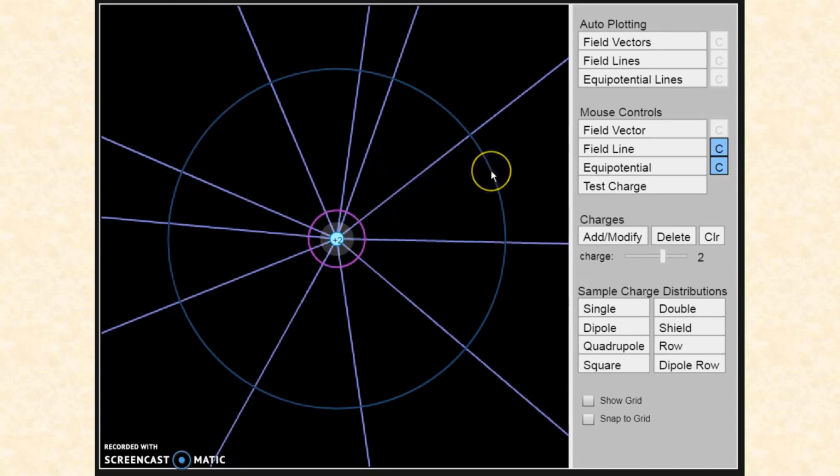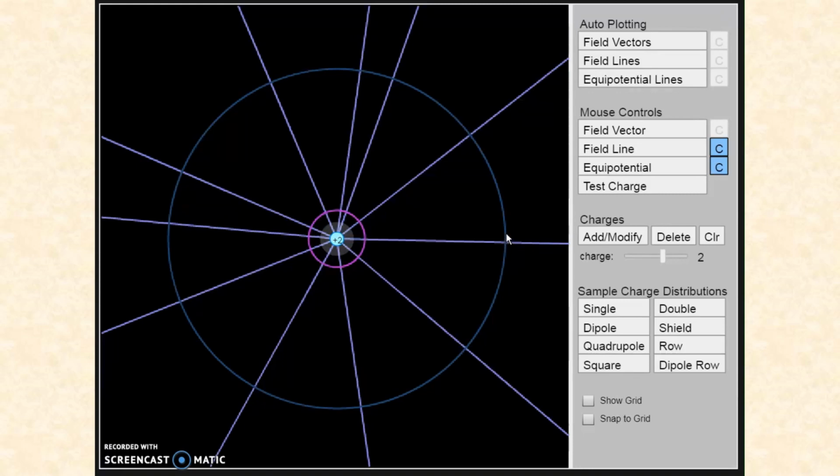Notice as we move further away here, as the radius gets bigger, we still have two field lines, but notice how much bigger the blue surface is out here, that is, this portion of the circle is, compared to the pink portion in here. This tells us that out here, further away from the charge distribution, the field line density is much smaller, suggesting that the electric field is much weaker there.